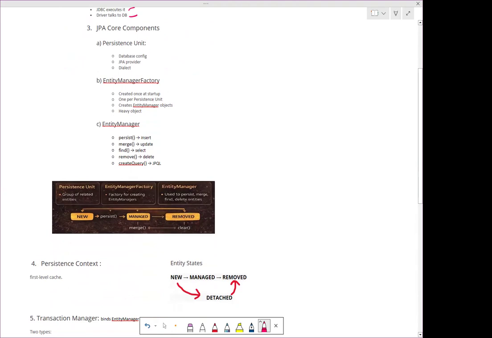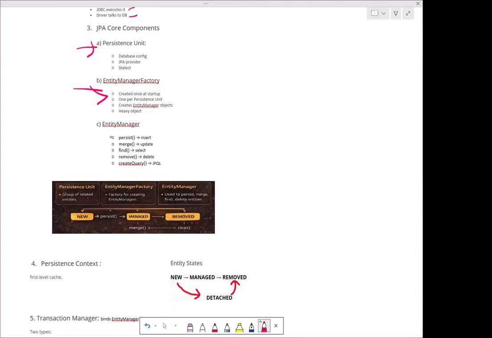Now the JPA core components. First, we have the persistence unit. That is a logical group of entities that share mainly the database configuration, JPA provider, and dialect. Next, we have the entity manager factory, a factory for creating entity managers.